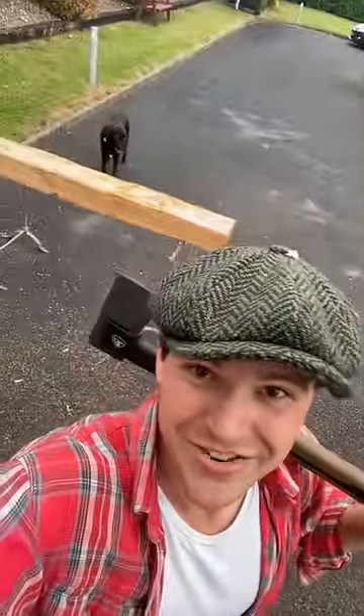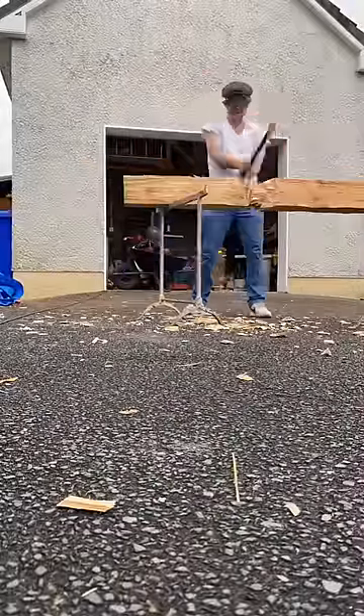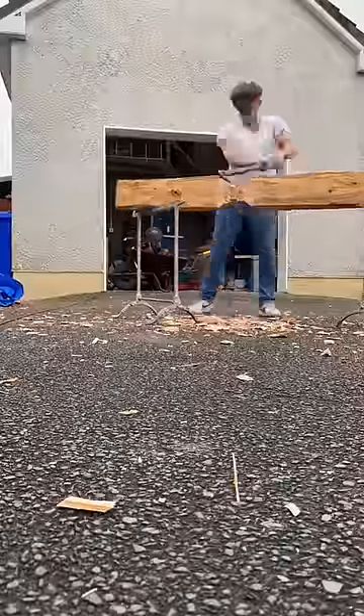Now it's not every day you'll find yourself in the forest in need of a shaving razor, so here is an eight-inch beam and a time-lapse video of me being a manly man. Chunks of wood were flying everywhere, so at some point I put on some goggles and took off the shirt. All in all this took me seven minutes.